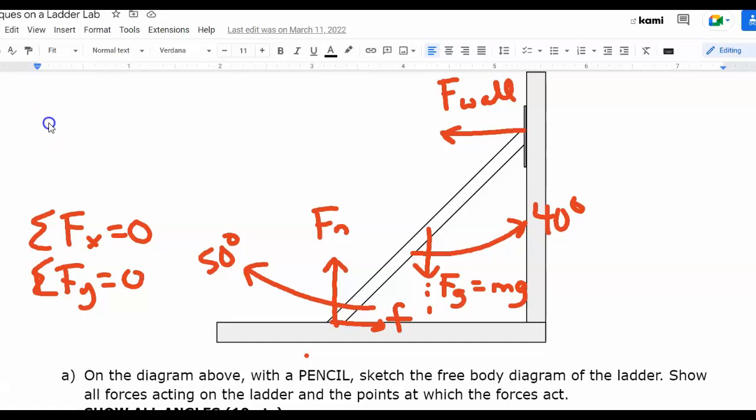Yeah. Well, we can use the x, right? The force. So using this, did you write anything? The force of the wall will simply equal what? Force of the wall has to equal the friction, because the left equals the right, so I can get that. And what about the sum of the forces? Then we were asked to do the sum of the forces in the y direction too.